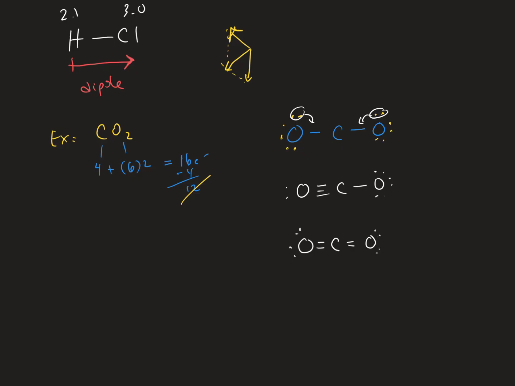All right. Now that we have this geometry, what's our next step to determine if this is a polar molecule or not? Yeah. Check each bond. Is the carbon-oxygen bond polar? You guys tell me. This is 2.5 and this is 3.5. Difference of 1. That's definitely polar. What direction is the pole? Toward the oxygen, right? So that means the oxygen is partially negative.